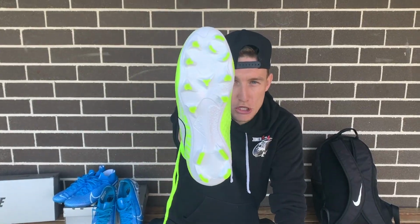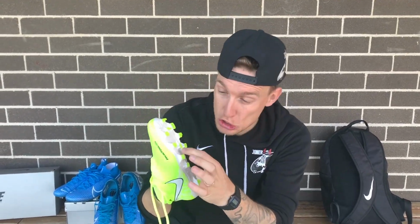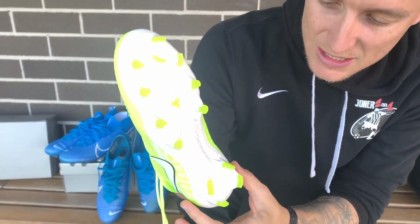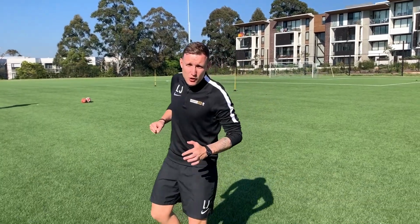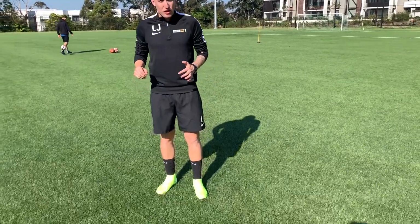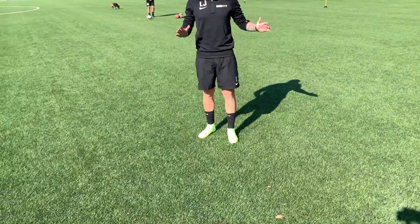Just want to talk about the sole of these boots just before I start training on the synthetic and it gets all black. I really like the look of the sole, really clean. I really like the look of the studs, really professional. As you can see, different shapes, different sizes, really thick at the bottom. Yes, guys, after 45 minutes of trying to get these boots on, it's actually worth it.